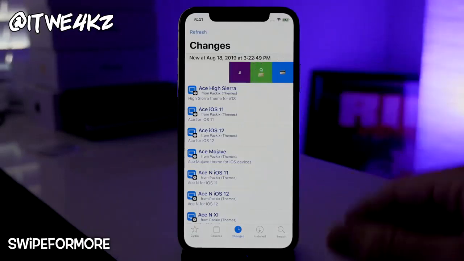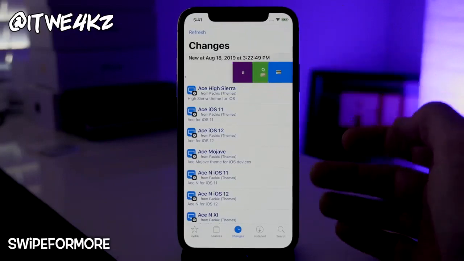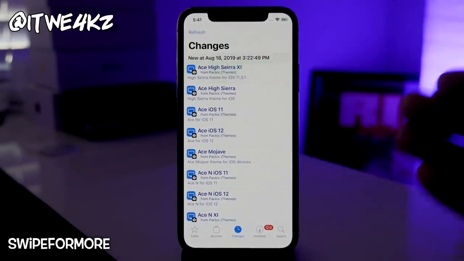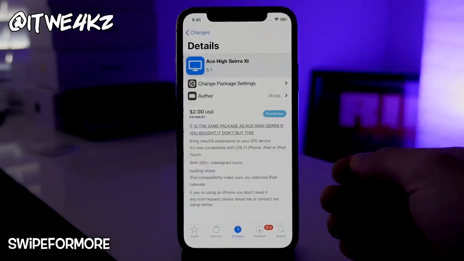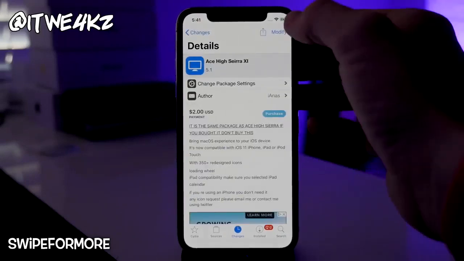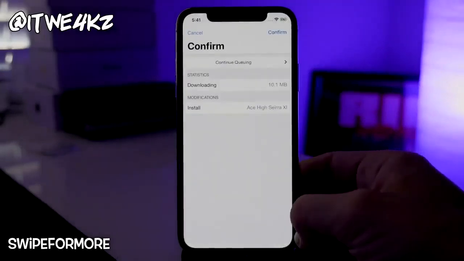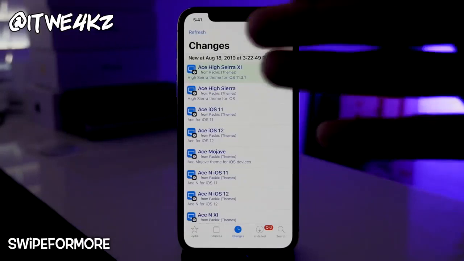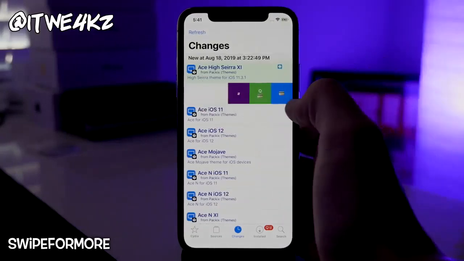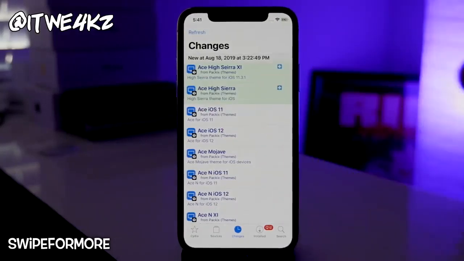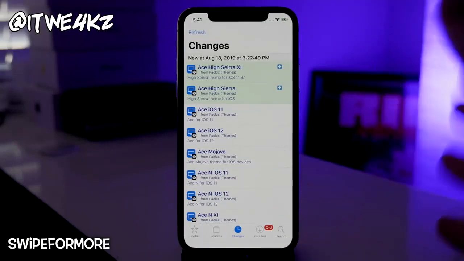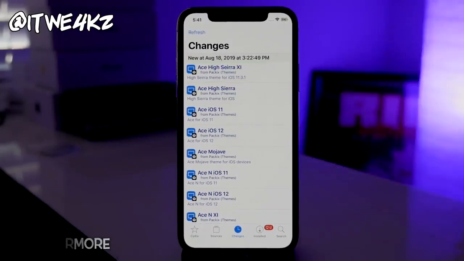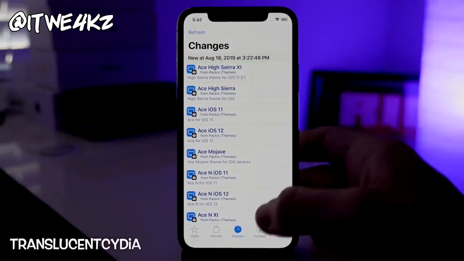You can buy it, you can remove it if it's already in your queue, so we'll just add it to the queue. We'll swipe over, you got a little X, so you don't have to go to the actual tweak page or the theme page, tap on modify, tap on install, tap on continue queuing, and then tap on changes to go back. You don't have to do that anymore. All you got to do, swipe over, queue it, and then you're good to go. This one saves a lot of time, especially right when you jailbreak your device because you're installing a whole lot of tweaks.